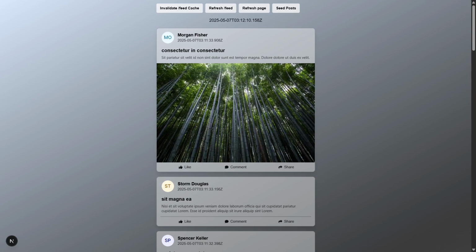Next, I'm going to show you how caching works at the client component level. This project uses an NPM package called SWR, which stands for Stale While Revalidate, developed and maintained by Vercel, the creators of Next.js. SWR caches client-side data fetches across your application using the request URL as the cache key. This means repeated requests for the same data are served directly from memory, avoiding unnecessary network calls.